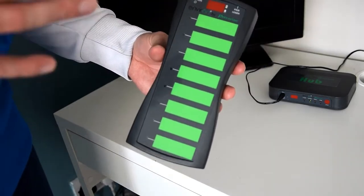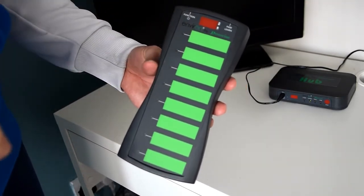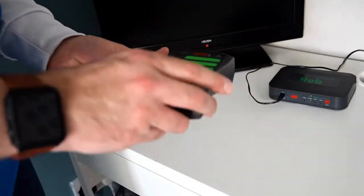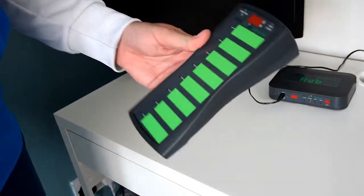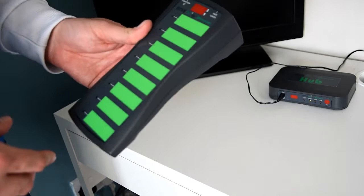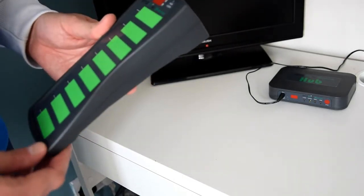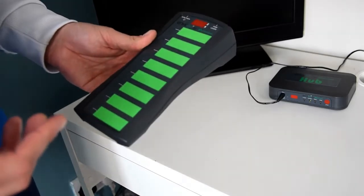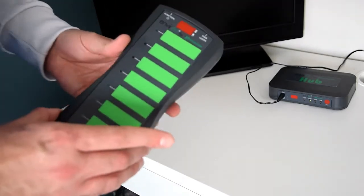It also doesn't need to be in line with any infrared line of sight. So like a normal remote would do, where you'd have to, as we said in previous videos, point it towards the TV. This doesn't, because essentially it pairs wirelessly to the hub. The hub needs to be in line of sight, as we previously explained, but as long as it's wirelessly paired and in the range of the hub, this can be pointed in any different direction.